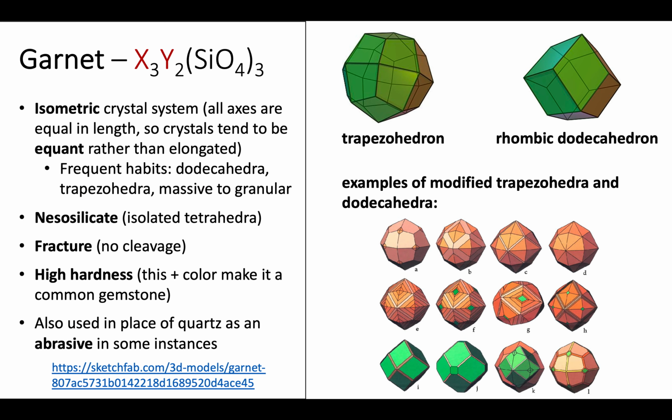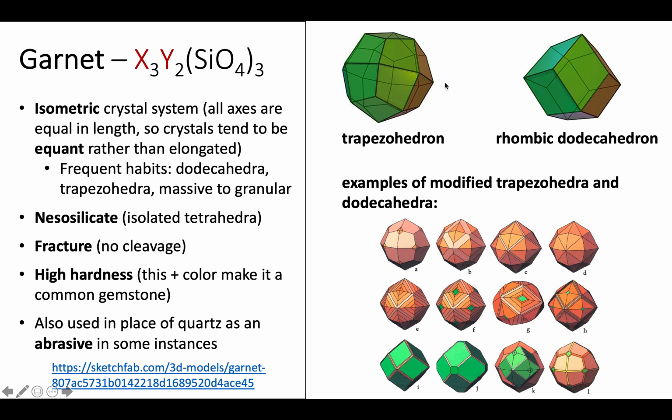But first, I wanted to talk a little bit about the crystallography of garnet. Everybody loves symmetry and crystallography. Garnet falls into the isometric crystal system. Remember, that's the first of our crystal systems, with the most symmetry, where all the axes are equal in length. We have a1, a2, and a3 axes that are all at right angles to one another. As a result of that, the crystals of garnet themselves are going to tend to be equant rather than elongated, with equal dimensions in all directions.